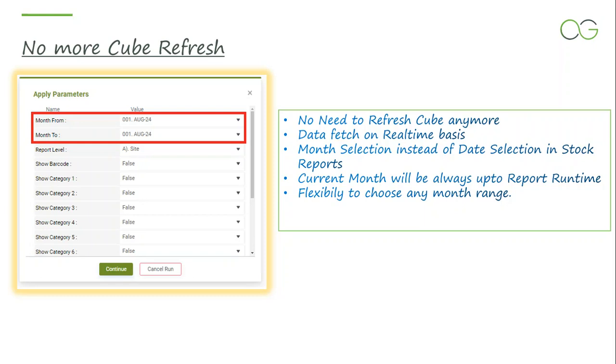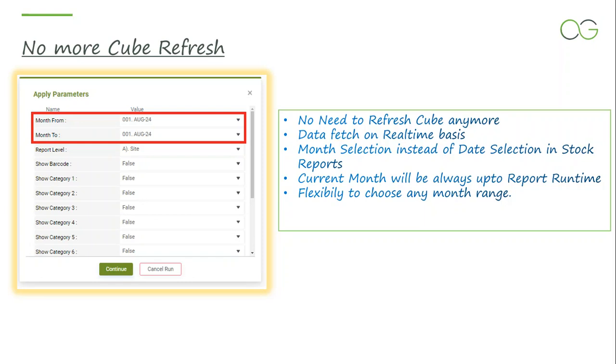So the current month will always be considered up to report runtime. If you are running the report in the middle of that month, the data will be fetched till the report runtime date. So it brings flexibility for users in choosing any month range.